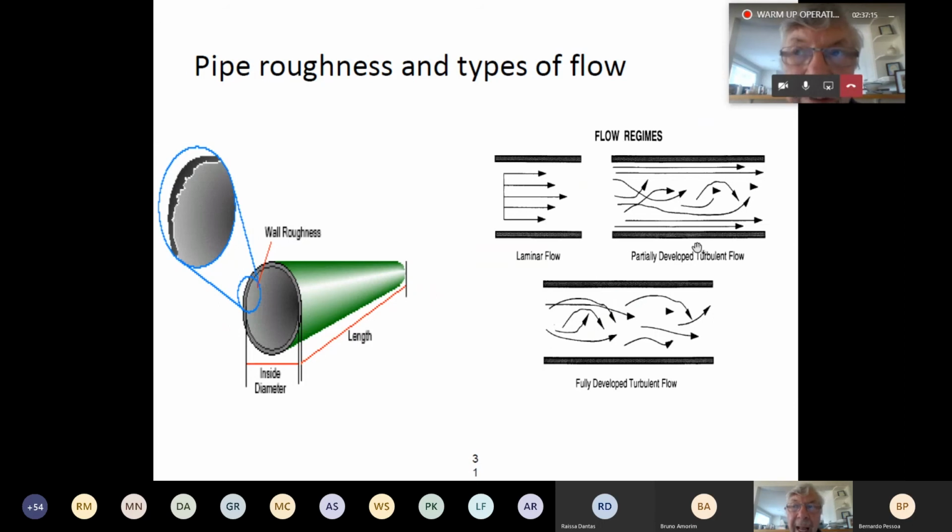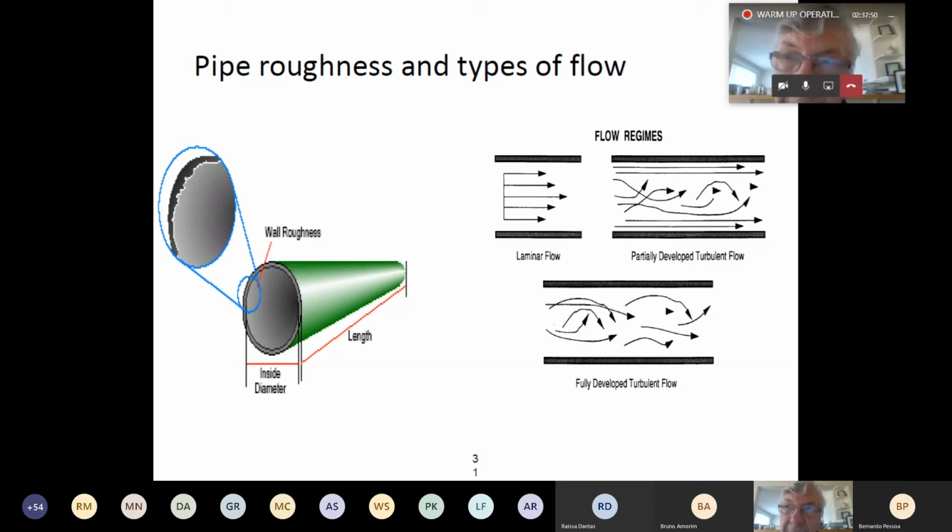Pipes are rough. Even when you try to make them smooth, they're still relatively rough. And of course, that means that the rougher they are, the bigger the frictional pressure drop would be. If you look at the fluid flow when the flow rates are very low, which usually happens whenever you're starting to produce from a particular basin for the first time, you still haven't built the market for the product, so the flows will be low, and you'll get laminar flow. So laminar flow is consistent with low flows.